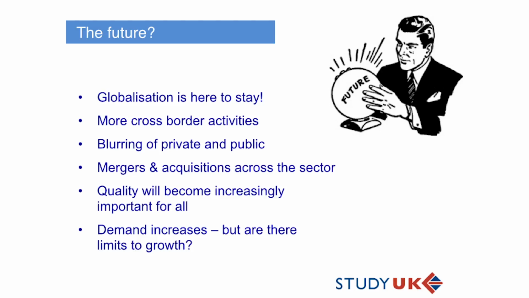Demographic changes: we're going to have overcapacity if we don't increase beyond 45% gross enrolment rate. So there's got to be some rationalisation, which implies mergers and acquisitions. Quality is always there, quality, quality, quality. But demand increases, and I've talked about the limits to growth because of demographic change and gross enrolment rate. So there you go.